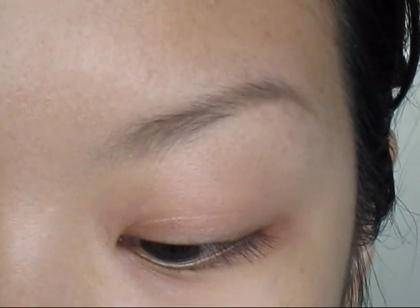I did my base and my eyebrows as usual. What I used was this Luview BB cream. It's called the Aqua Essence Whitening Cream.